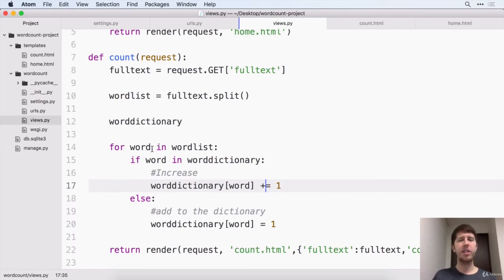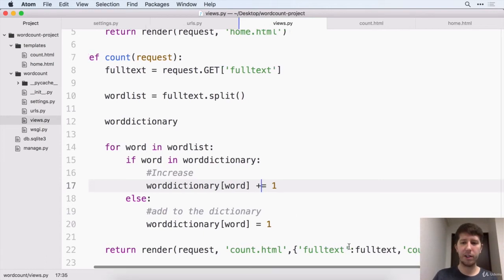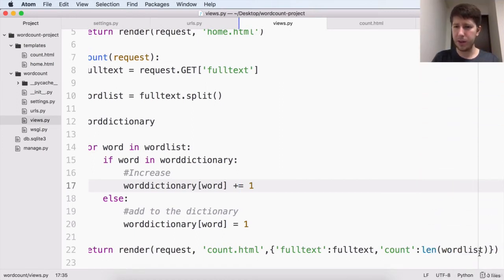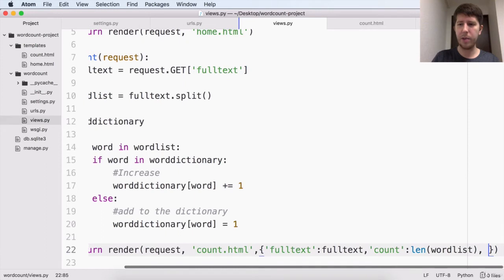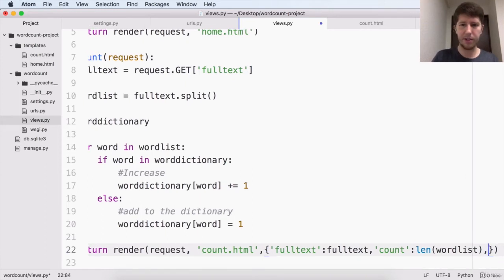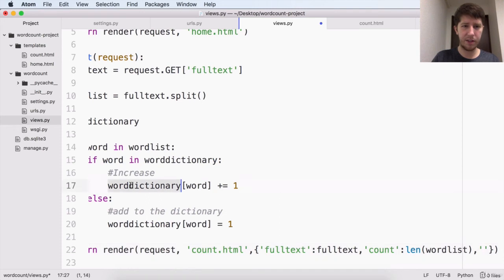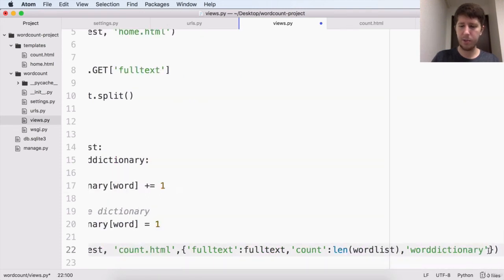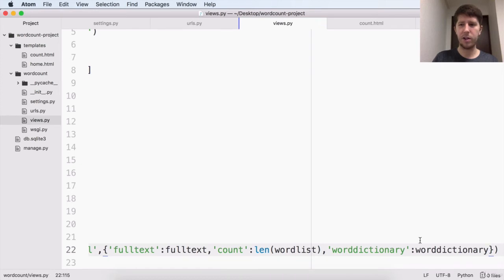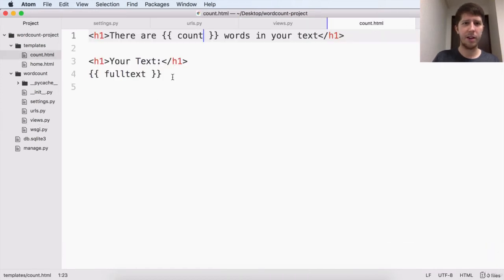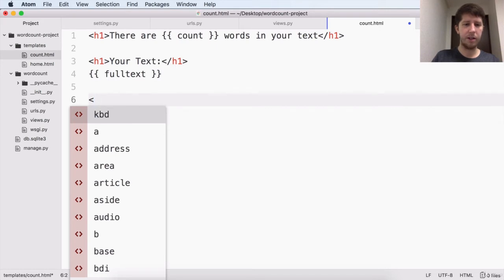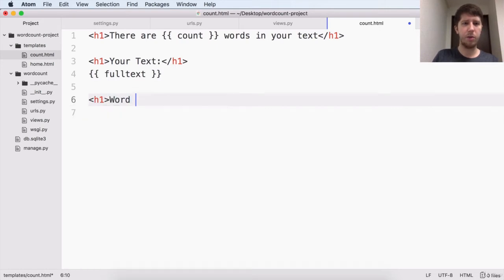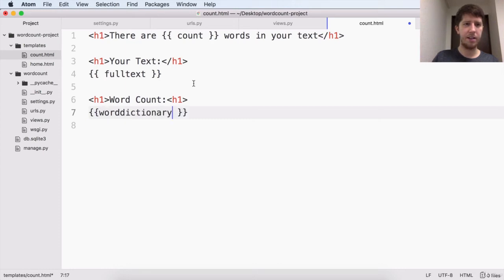But then the next thing that we need to do is turn this into a list. I mean, we could technically, and this is a little bit exciting, I haven't tried this before on Django, but I'm going to see if we can print out the whole dictionary, see what happens. So let's pass in a new key, and let's just give it the name of the variable. That's usually a simple way to do this. And then we'll pass over the actual variable. And then let's have that show up inside of our count. So we'll do another h1 tag here where we'll say word count colon. Another little h1 there, and then now let's go ahead and add this word dictionary.